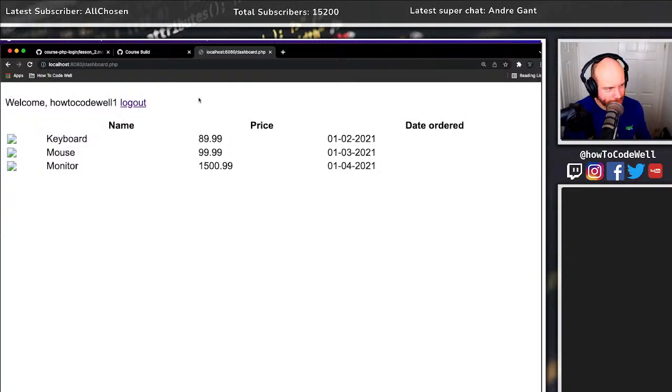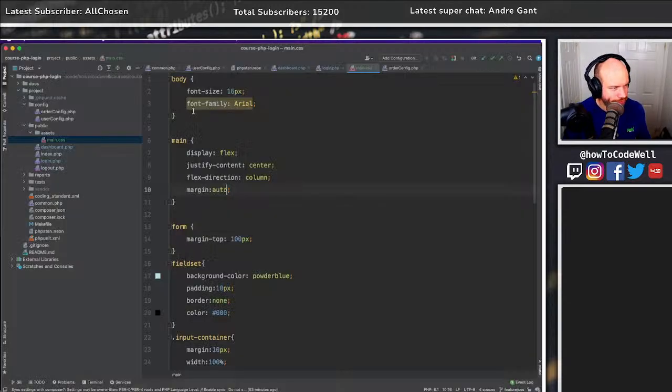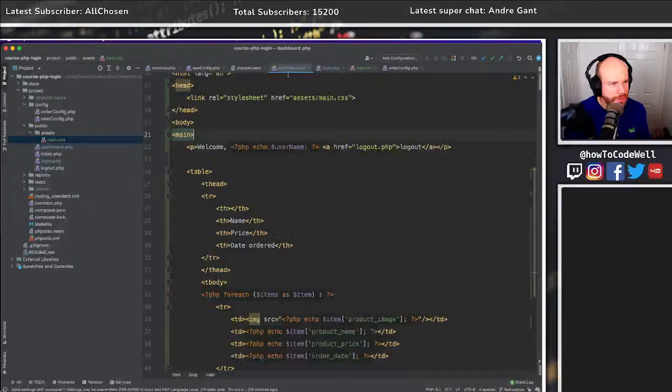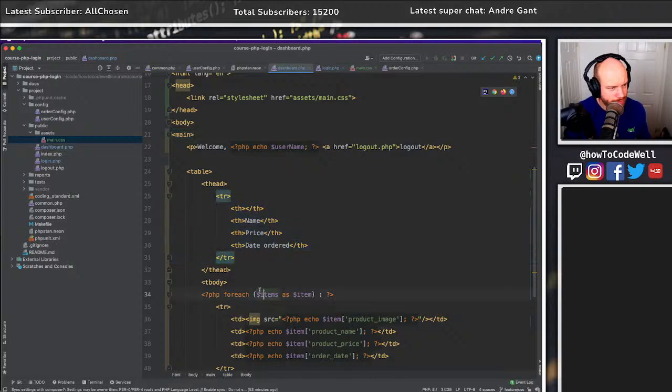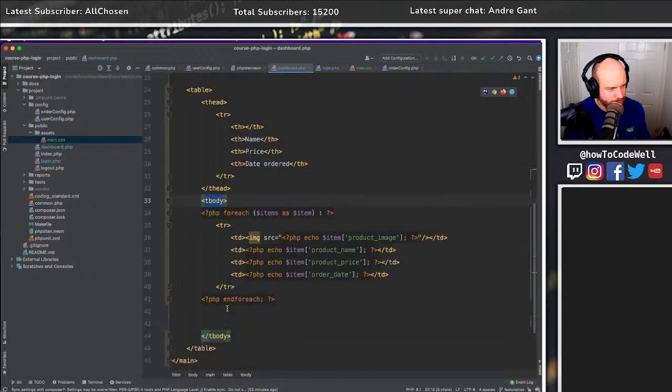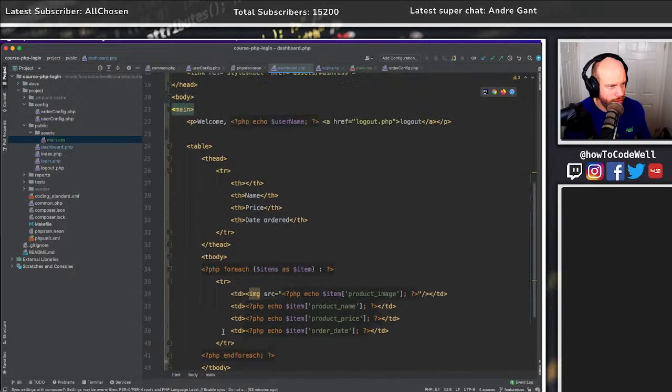Let's focus on the table. That's an important thing. Let's focus on the table. So how have I scripted the table? It is table, th, t-head, table rows. Let's tidy that up a little bit. And then we've got a table body, and then we end the for each. Let's bring that back up. And then away we go. Okay.